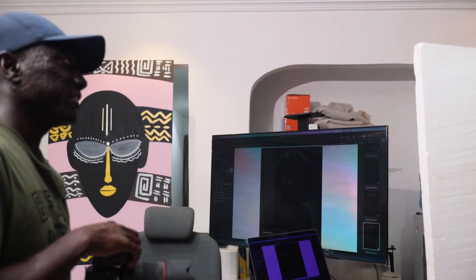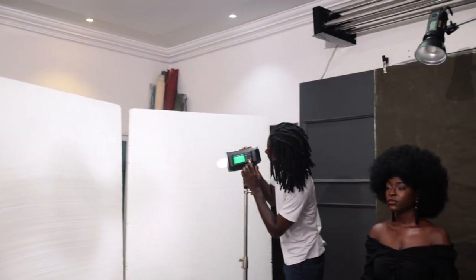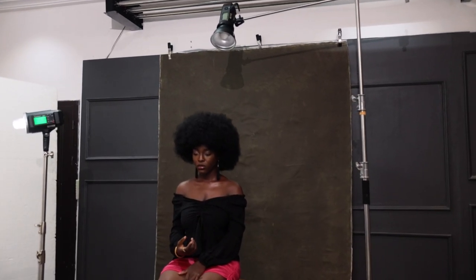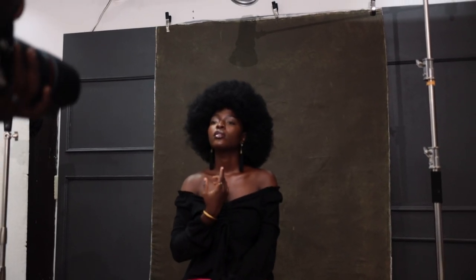Now, the next thing we have to do is turn on our main light. And this is where we're going to really influence our shot. This is where we're really going to see our subject now. Those two lights were primarily to light up certain parts of the frame. Now this is so that we can see our subject. Ooh, that's beautiful.